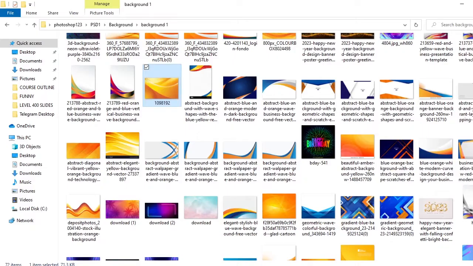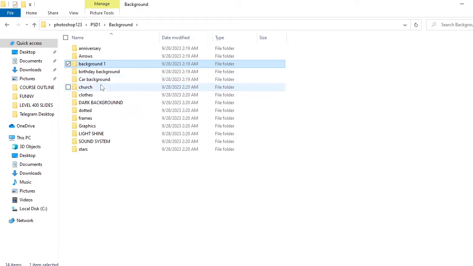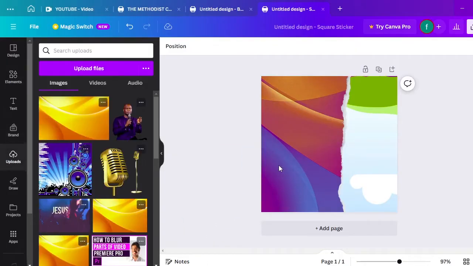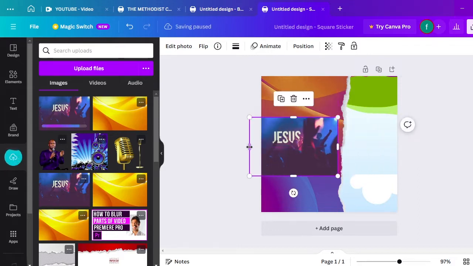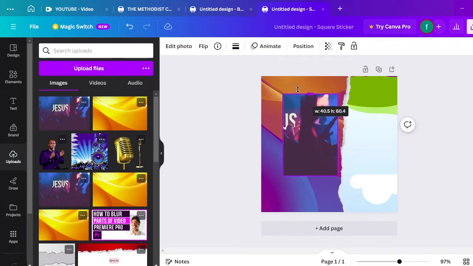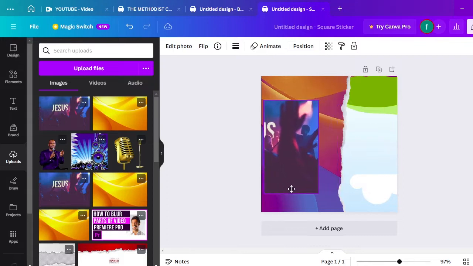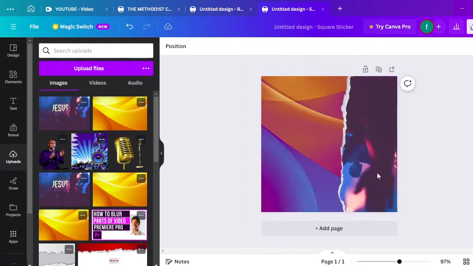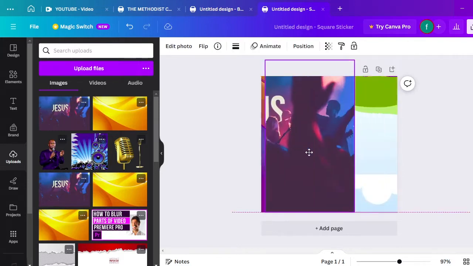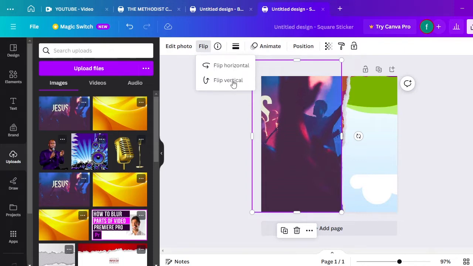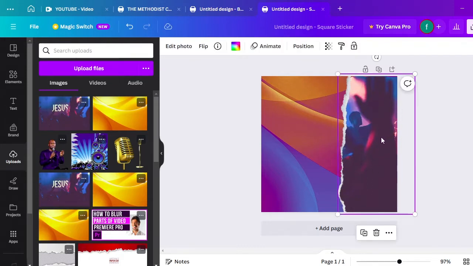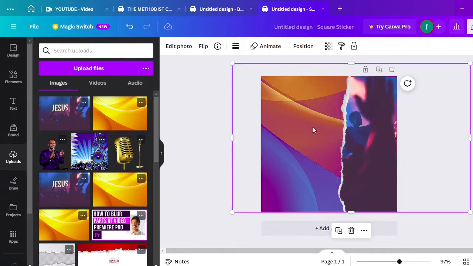So I'll go back to my backgrounds and go back to a church. Under the church background, this is what I'm going to use. I'll use this background, crop it, then increase the size. So I'll increase its height. After that, I'll clip it into the frame. But the moment I clip it into the frame, you could see the picture has turned upside down. So here I will flip my picture. I'll undo my work, then flip my picture. Now you could see when I clip it into the frame, it clips into the picture vertically. So that is how we have to go about it.